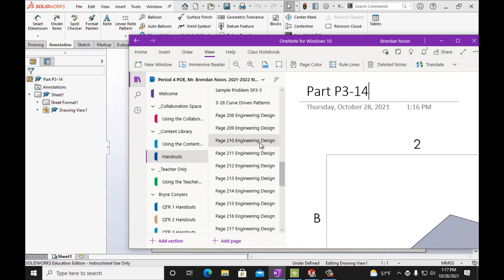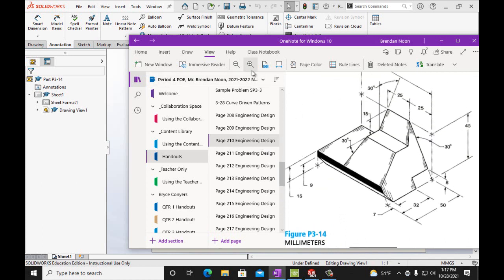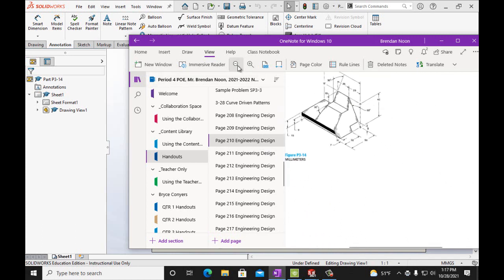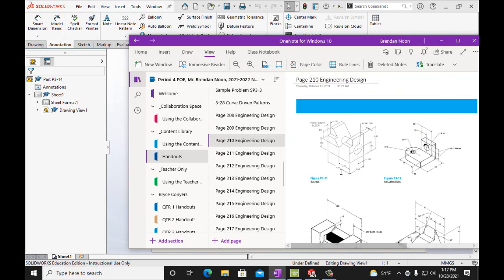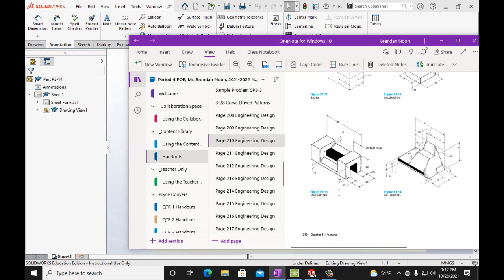And there you go. So we did together 311 and 314. You could do 312 and 313 all by yourself, and then submit those, and then you'll be done with page 210.